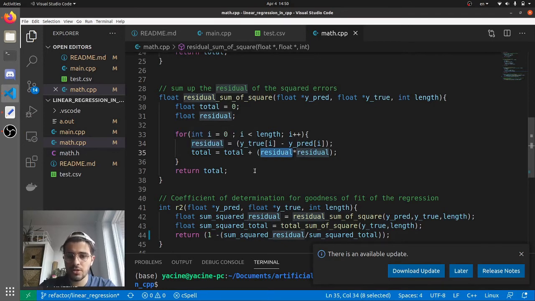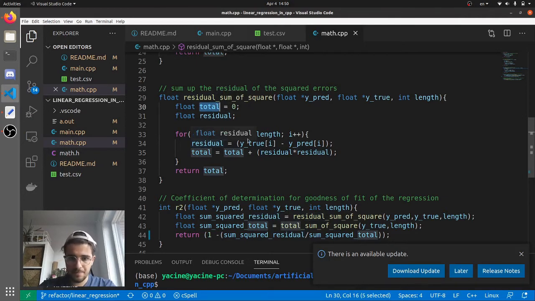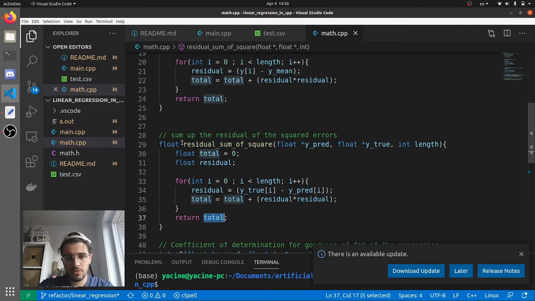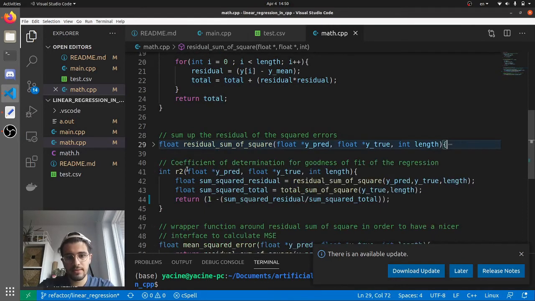And then you have a for loop here that will just accumulate the total. So the total at the beginning is zero, you iterate using the length through your whole array, so those two are the same length, and then you just accumulate this in the total. And this is what you return. So that's the residual sum of squares.